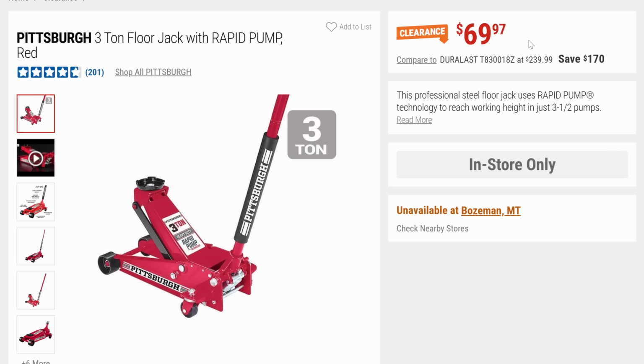Next up, how about this? Pittsburgh 3-ton rapid pump floor jack. This is just your basic jack. None of the long reach, low profile, high reach, or off-road.